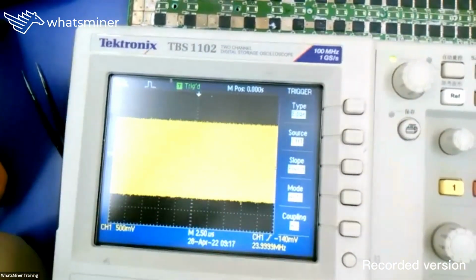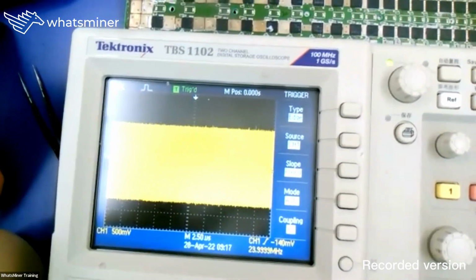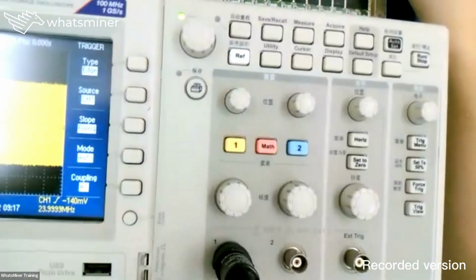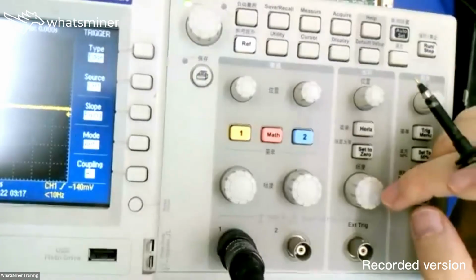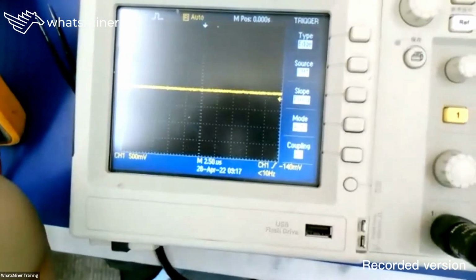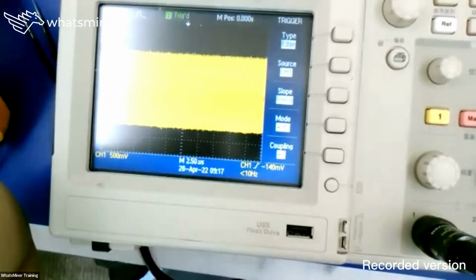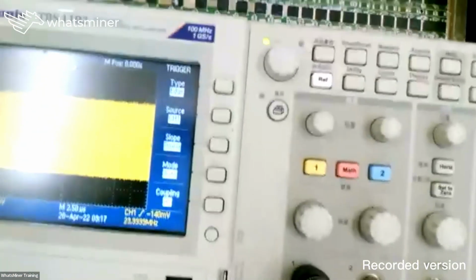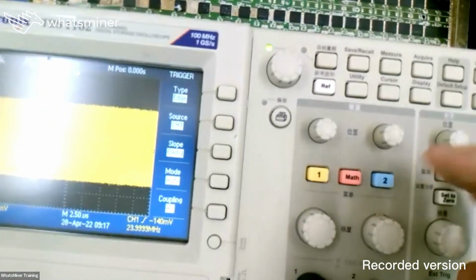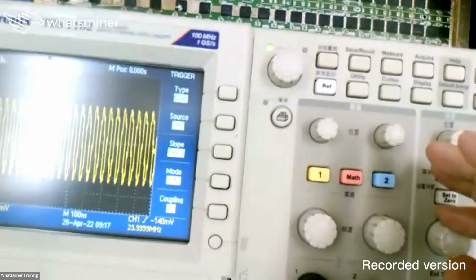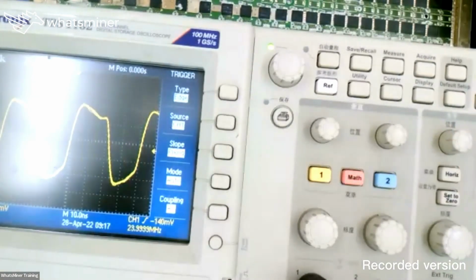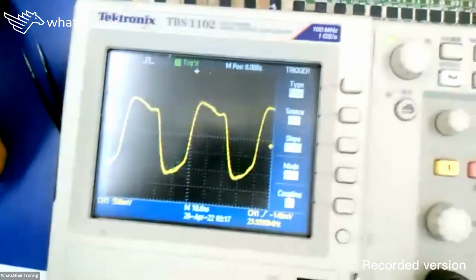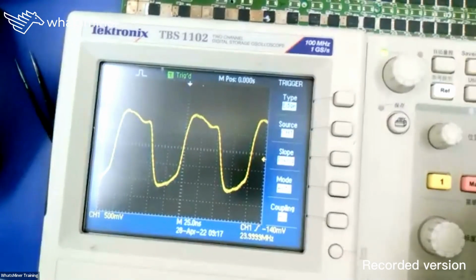I have adjusted the horizontal scale to display the CLK like this, but the right waveform extension, you cannot always have like this, the right CLK.